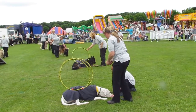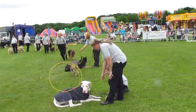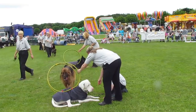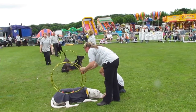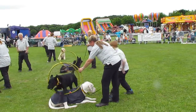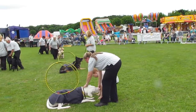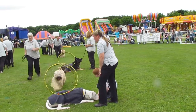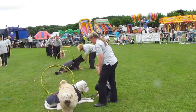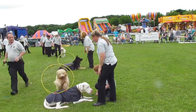Now, if the dogs can't jump that high, obviously we can put the dogs in the down position. Dogs don't like being in the down position because it's actually their most vulnerable position, especially towards attack. So having a dog just lying down there doing nothing looks very simple, but it does take a lot of patience. This is either Odo or Amber. I can't tell from the back end. Hello, Super Sid.